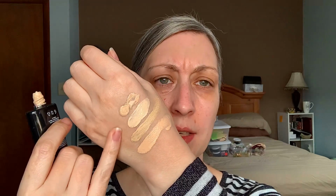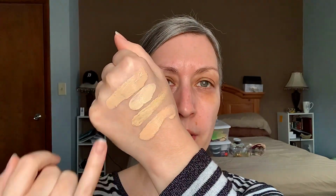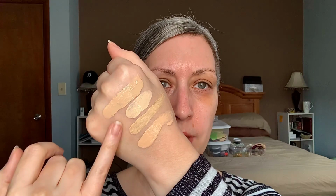I've got one more, which is also decent. It is the AOA Perfect BB Cream, and BB creams and tinted moisturizers are pretty similar. I hate this because of the mess that it makes, but it's a nice product. Not much coverage, but it's a good shade. As you can tell, there's the difference. It feels a bit thicker, creamier than the ones I just tested. But honestly, if I mix these two, I'd probably get the perfect shade. We're not talking about that right now.